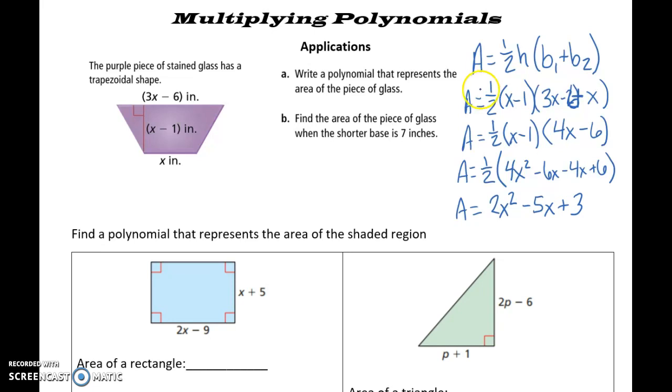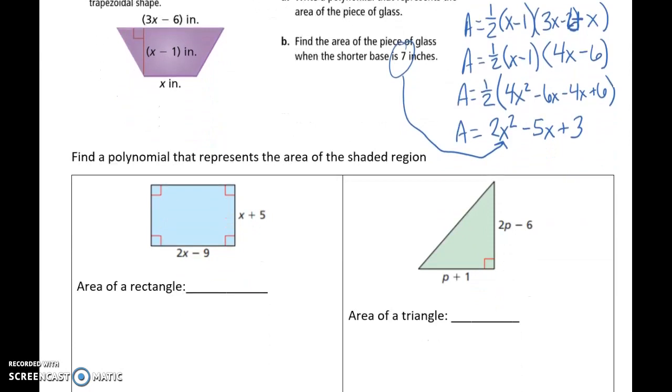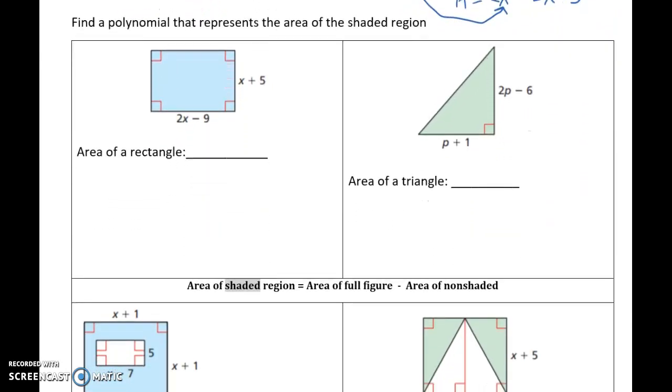So that's the area. And then to do this part, we would just take a 7 and plug it in for x. So that's the scoop on that one. Just remember order of operations to use it. Once you're multiplying, you can multiply in any order. So on these, the area of a rectangle is just going to be length times width. So I'm just going to set these up. I don't think we need to actually solve them. So once you have that, you would FOIL those together, combine like terms, all that good stuff.